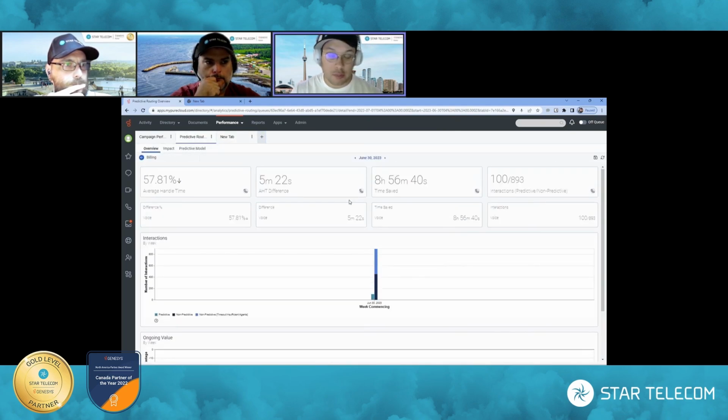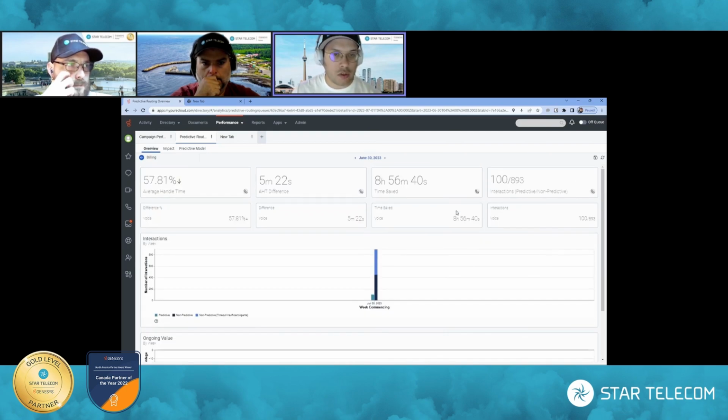This is actually brand new to me too, but what we're talking about here is out of the 893 calls, 100 of them have been non-predictive calls. So they were routed to a queue that has predictive routing enabled, but 100 of them weren't routed via the predictive model due to timeout for various reasons.